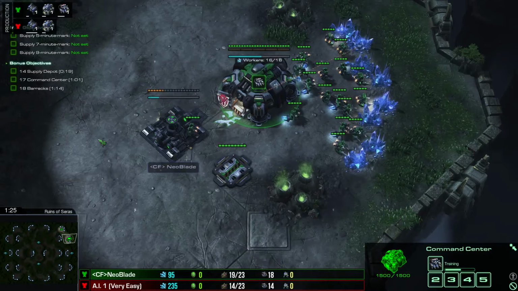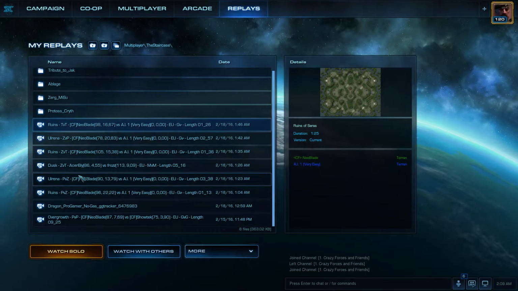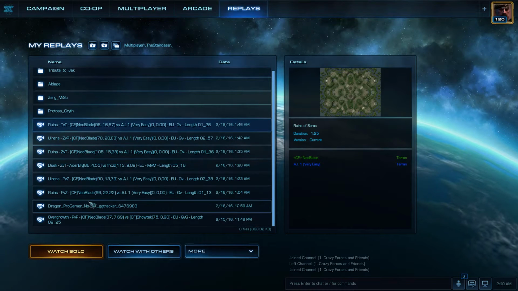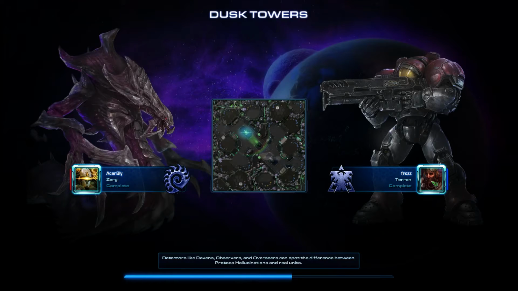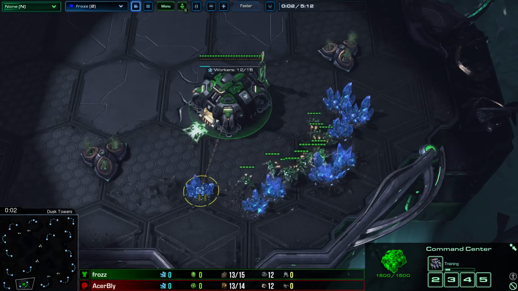And now we see a cheese play at master level using 2 masters. Acer Bly is a famous Zerg in Europe, I think. And Dust Towers, Acer Bly. Yeah, you see, it's masters. Terran master versus Zerg master. We'll take a look at Frost.